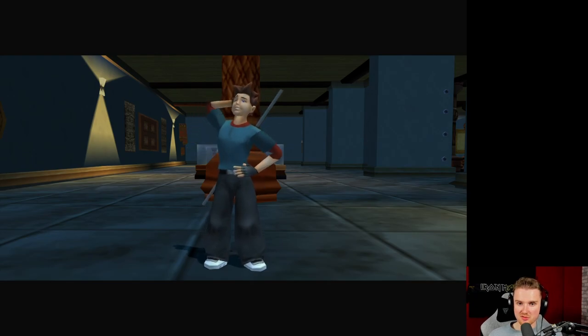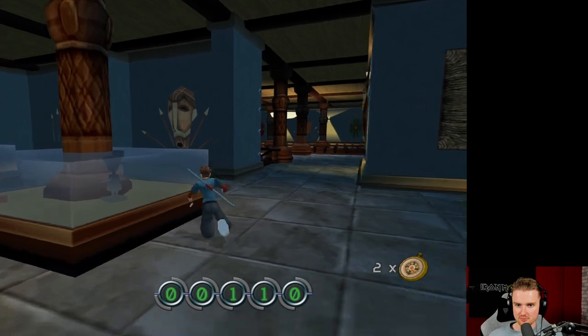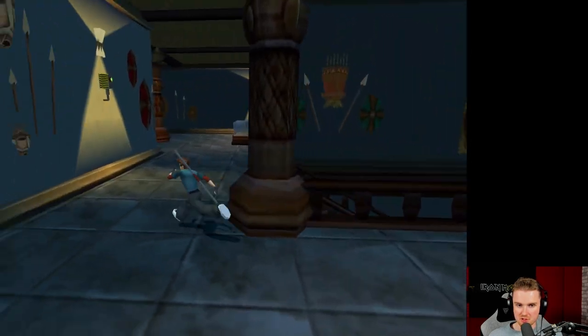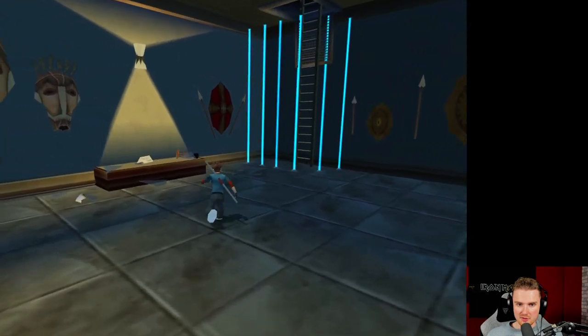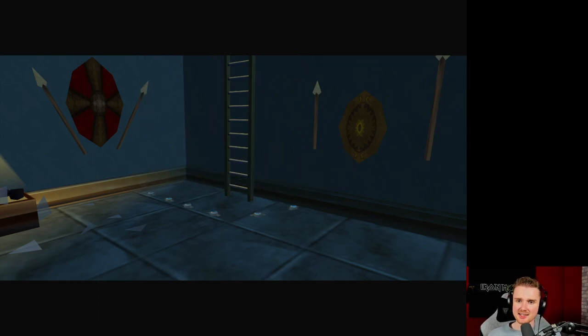So that's 2 out of 5 clues in New York collected. This loops me back to the previous area where I wasn't able to go initially because there was a force field over here. Do I have sufficient pieces to continue? Do I have 5? Do I have 4? Do I have 5? We have a winner!